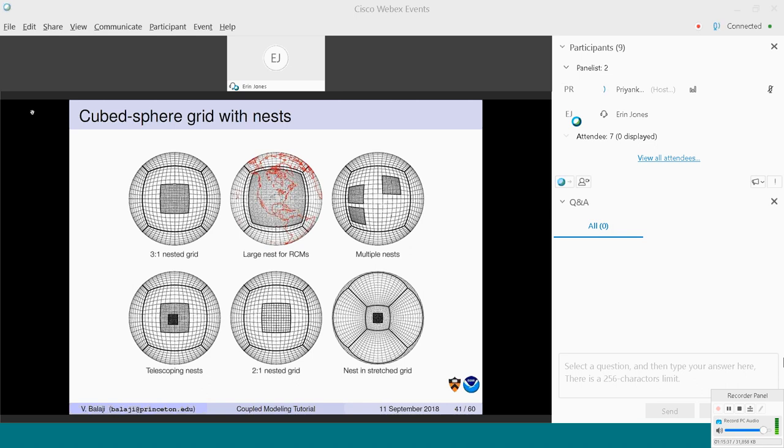The other thing about the cube is the point that John Francois raised earlier, that you can have variable resolution. You can actually change the resolution so that one face of the cube has higher resolution than all other faces. So you can do variable resolution as what you call a stretch grid, and you can also put nests inside the stretch grid. We actually do this a lot now. We have a stretch grid over North America, and then we're following storms using a nested system. Yeah?